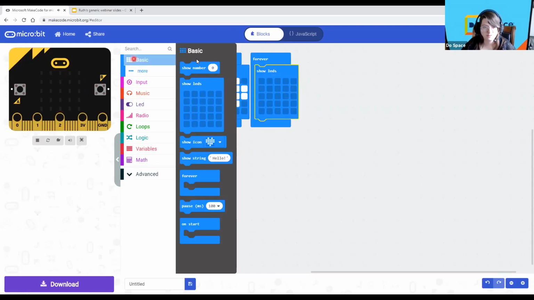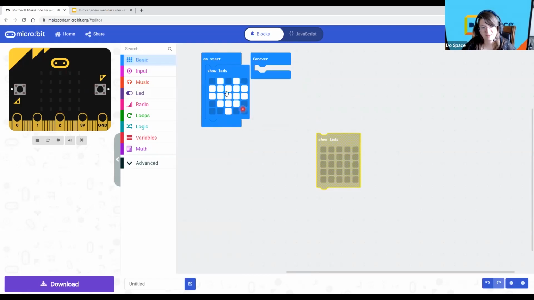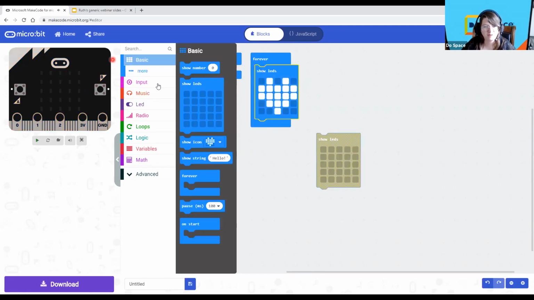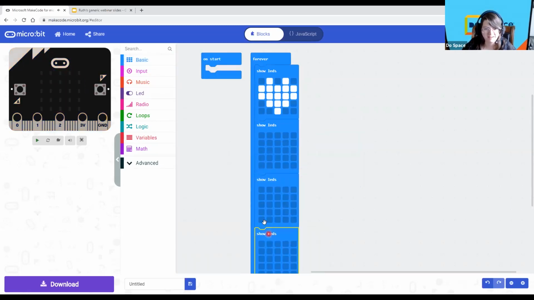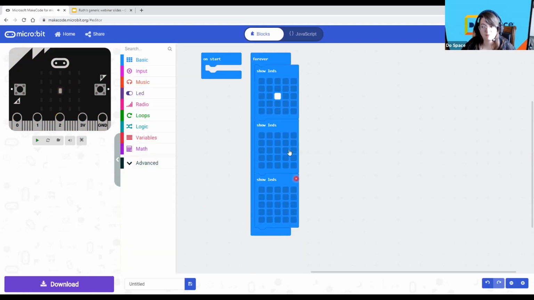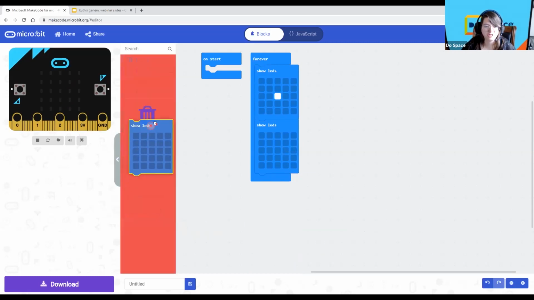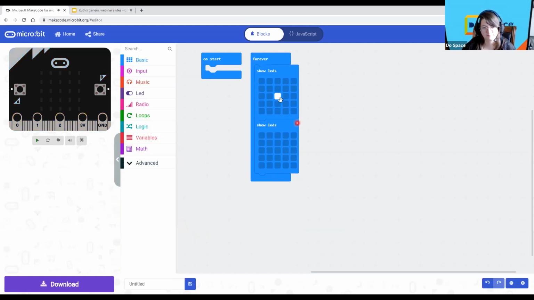Okay. So if you want to add more LED pictures on here, you can just go in basic and drag more in there. Just drag tons of them in there. And this way is how you kind of do a little animation here. So as you see, I have one LED here, and you look on the left side, it disappears because I have multiple screens out in there. Oh, if you want to delete a block, you can left click it and drag off to the side. You see there's a trash can symbol right over here and gets rid of it.